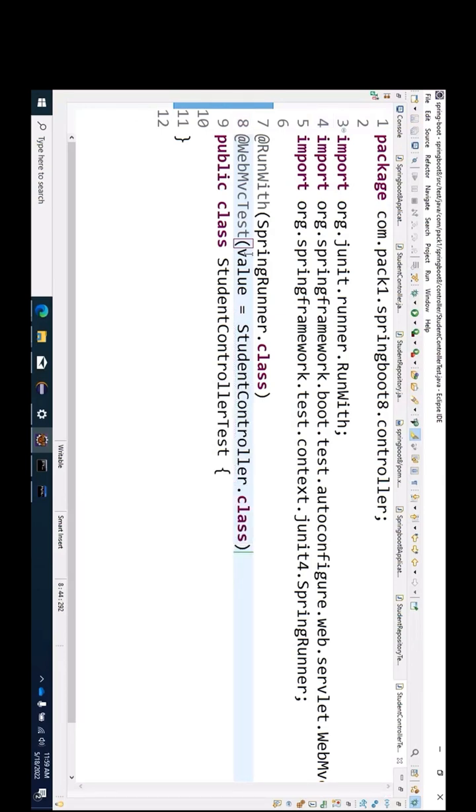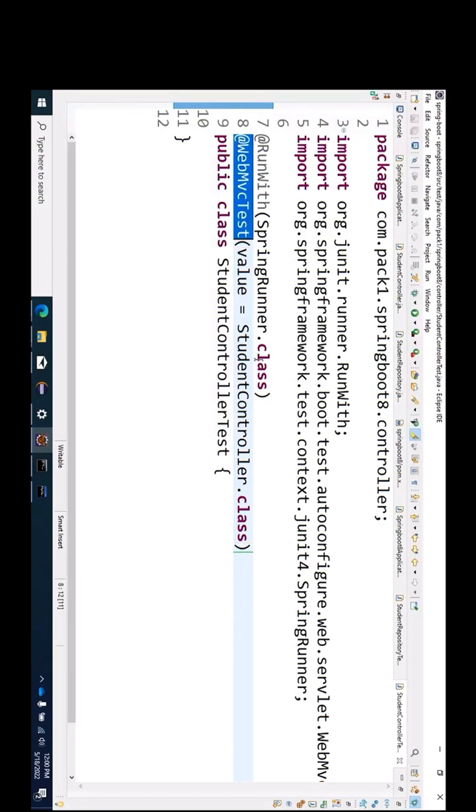So always remember, if I'm going to test my repository program, we have to provide @RunWith and @SpringBootTest. But if I want to test my controller program, you have to provide @RunWith and @WebMvcTest, because WebMvcTest is going to load my web layer. In the case of your controller program, whenever we give a request, it is going to give the response as a JSP page. Where my JSP page is located is provided with the help of the annotation @WebMvcTest.